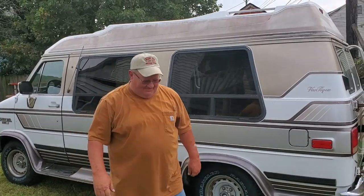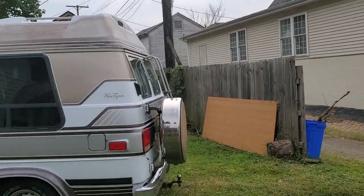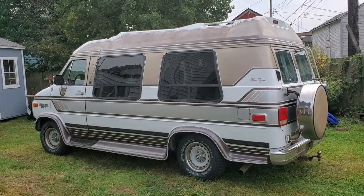Yeah, baby. That's what we wanted. Look at how much higher it sits now, with the actual tires on it and the right size.